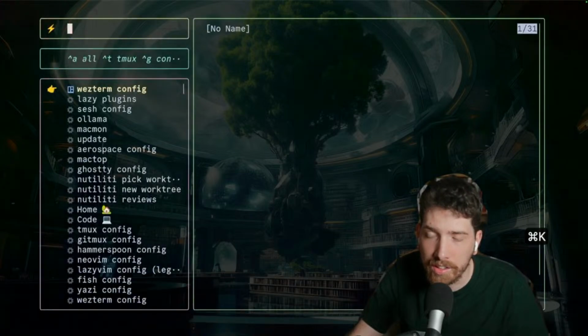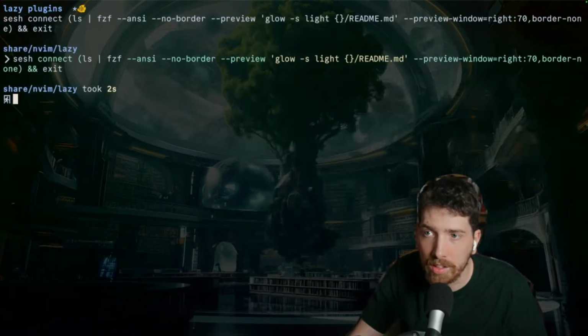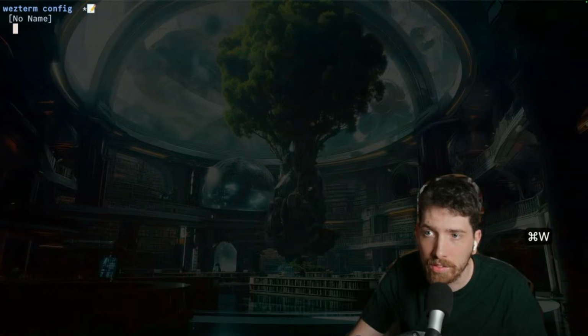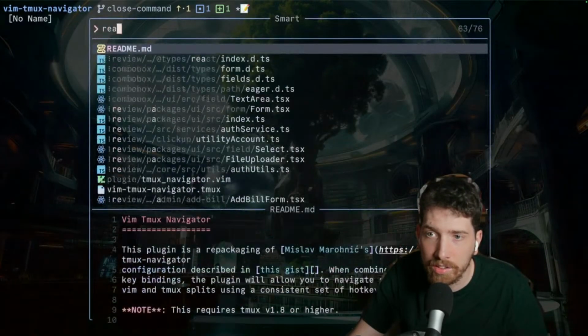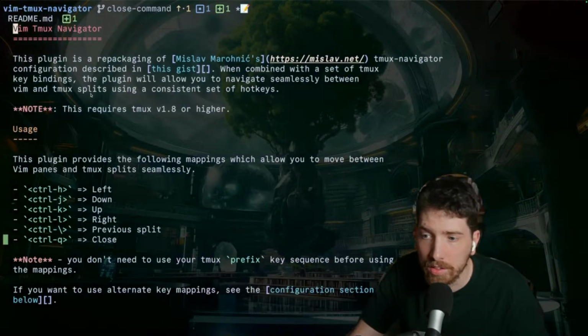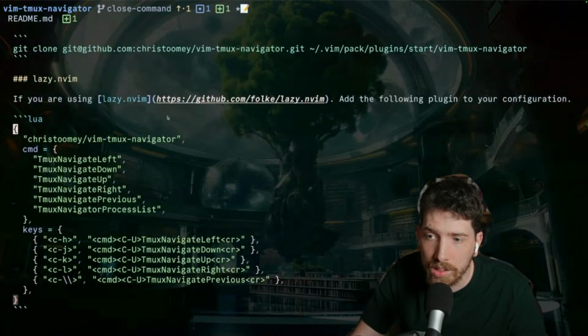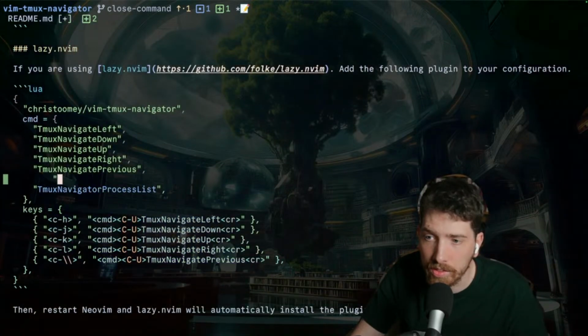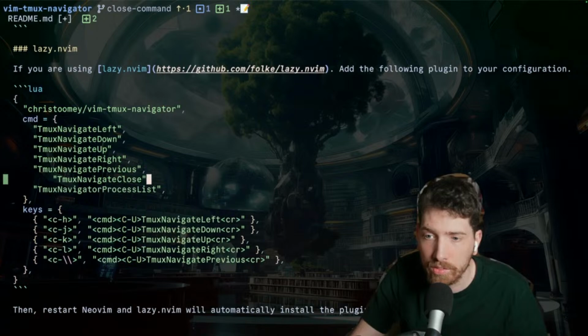Let's go ahead and lazy into, what is it? tmux-navigator, readme. So this needs tmux navigate close.